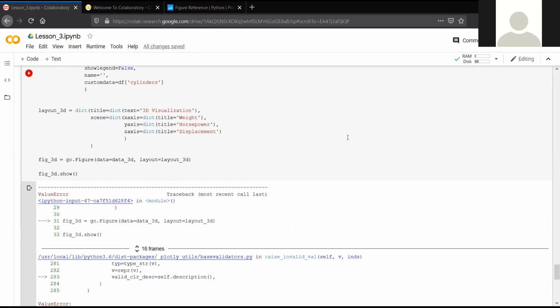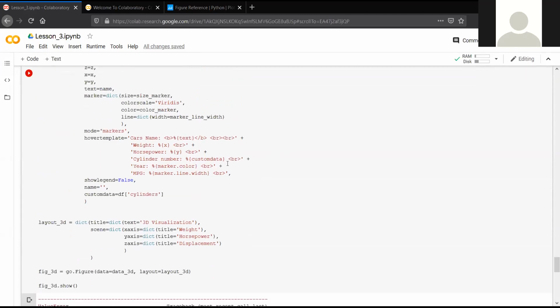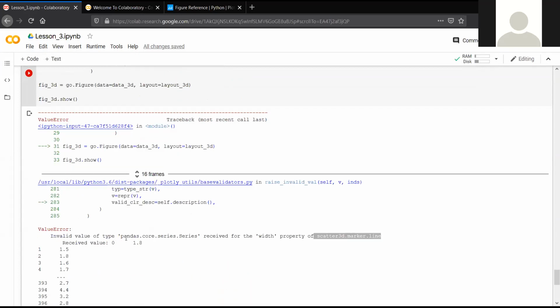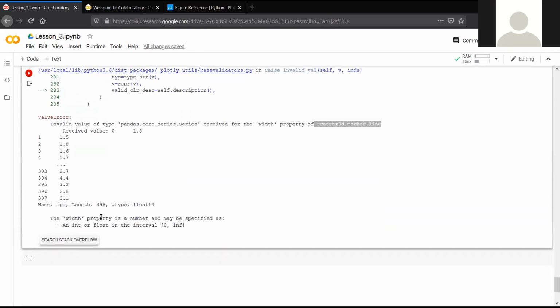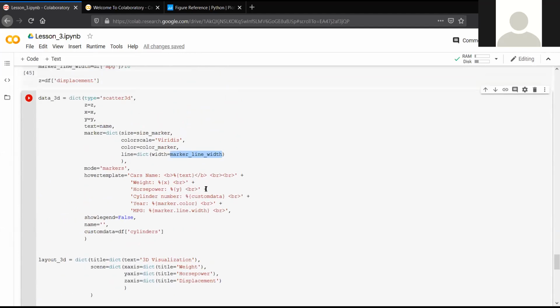So, and also in the example, I did not encode it. So for now, let's just take it off. If you go here, the width needs to be a float, which means it needs to be a numerical value higher than 0. So now when you go to 3D, you can't encode. If you think about it, it makes a lot of sense, right?